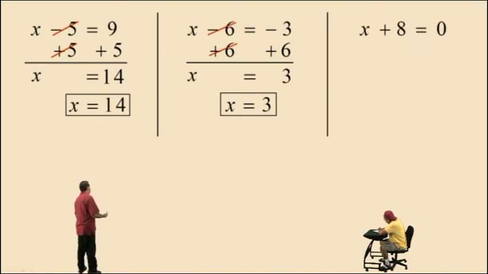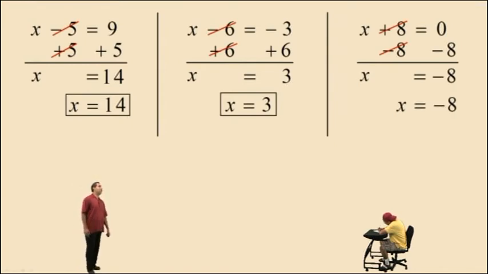Here we have x plus 8 equals 0. Well, it makes sense, x should be negative 8 because negative 8 plus 8 is 0, right? But how do you solve this algebraically? Well, to isolate the variable term x, we subtract 8 from both sides, the plus 8 and negative 8 cancel, they equal 0 when you combine them. So that leaves you with the x on the left-hand side and 0 subtract 8 is a negative 8, so your answer is, in fact, negative 8.